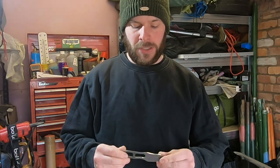I thought whilst it's quiet and whilst I'm going on, I'm going to take you along the journey of me making one of my knives. This one's for a friend of mine. He wants a slightly different variant of one of my models, which is the Terrier.